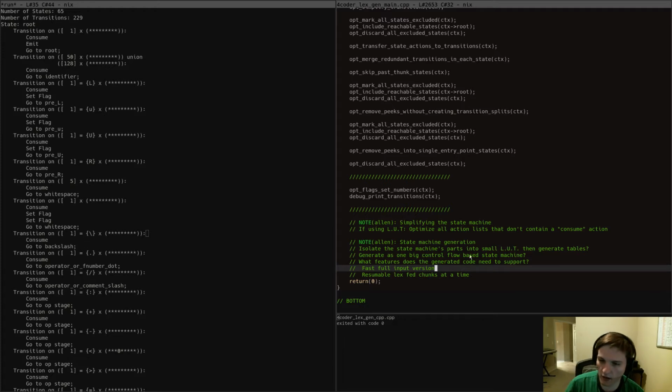So what we're thinking about in this section, the notes I gave myself, the things that I asked myself to consider, are basically how to decide between one of two different ways that a state machine can be represented in procedural code, given the state machine we have, and then later which types of state machine outputs, what type of features we want on the state machines that we generate. Basically the code we generate will support certain operations and not others. Do we want just a basic fast full thing?